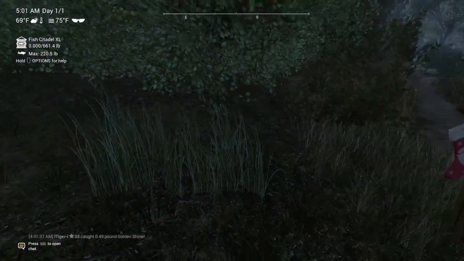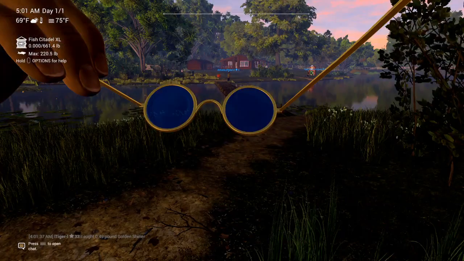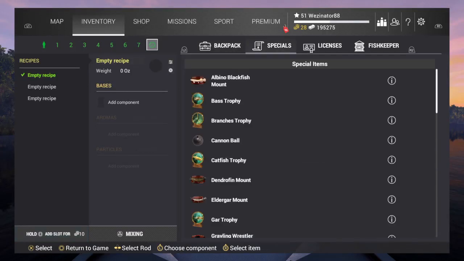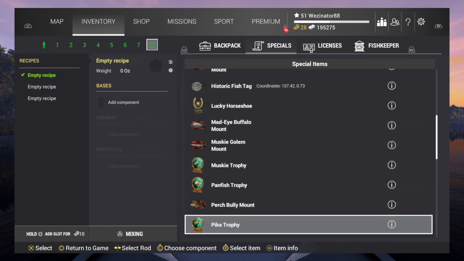Right, so as you can see, I just put my sunshades on. I don't need them on, so I'll take them off. Anyway, now let me just double check this, because I haven't checked this in a very long time and I'm getting quite a bit of lag. Let's see how many of them I've got.